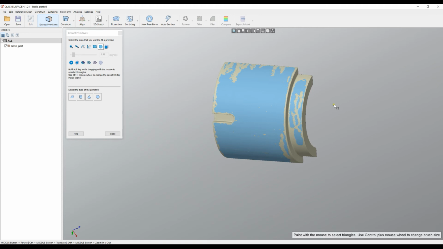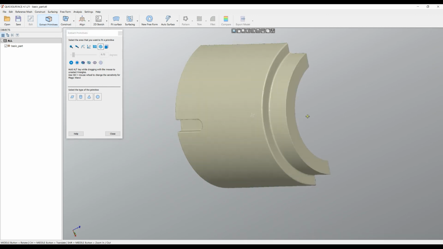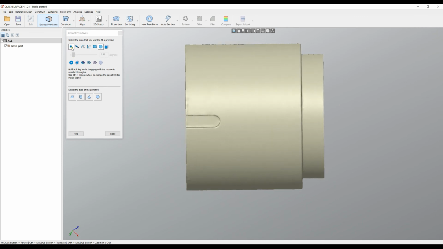At any point, you can press Ctrl Z to get back from your previous selection. Again, this is what we call an undo operation for the selection in this case. These are the main tools that will help you to mark and select the regions that will identify your primitive. But if you make an error or you want to start from scratch, you can just select the button which is deselect all of the triangles. Let's get back and do some selection here also.